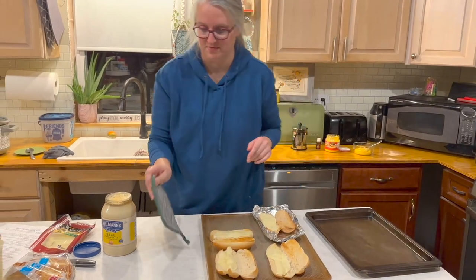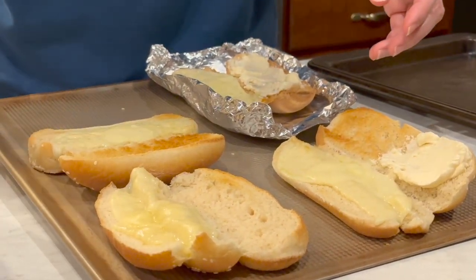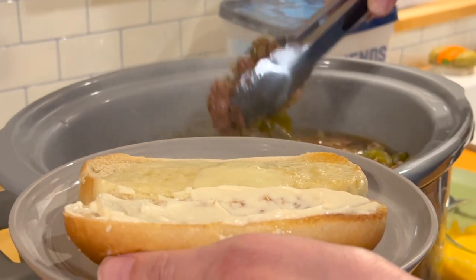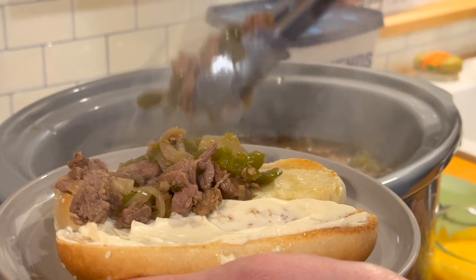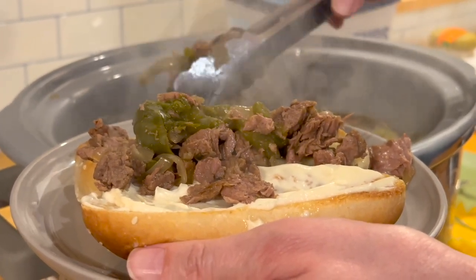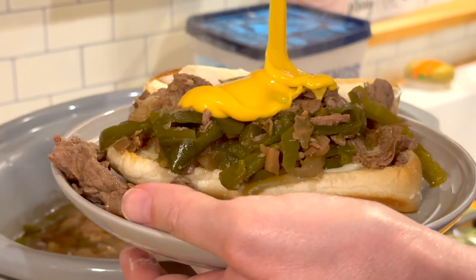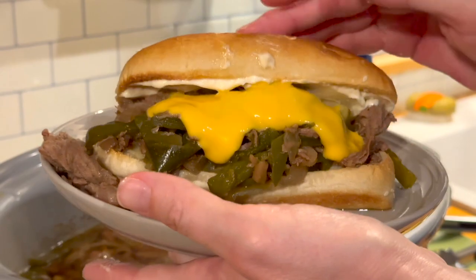So now we're gonna put them together. We're gonna start by spreading mayo on the part of the bun that doesn't have cheese. Then you're going to take some tongs and just put your meat mixture in. I always like to shake it a little bit because it's going to be quite juicy coming out of the slow cooker. There's going to be a lot of liquid on that meat. So just squeeze your tongs and shake it good before you put it on the bun. Okay, that looks pretty good to me. Now I'm just gonna add a couple spoonfuls of Cheez Whiz to the top of that for extra cheese. And voila, your Philly cheesesteak is ready to go.